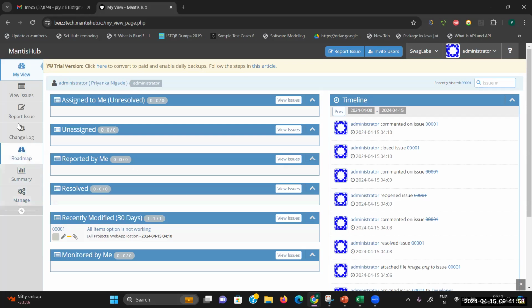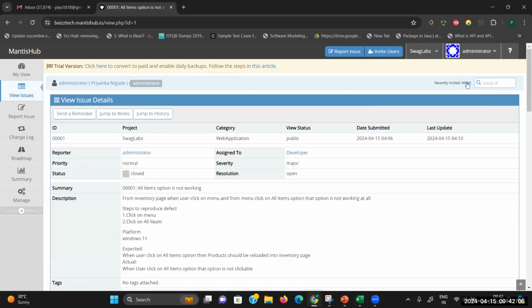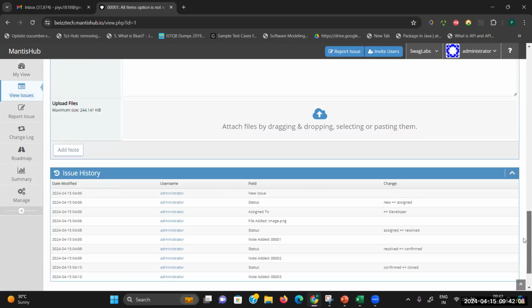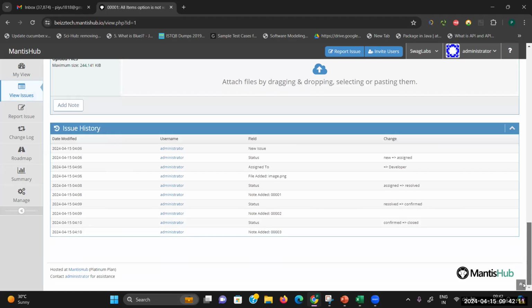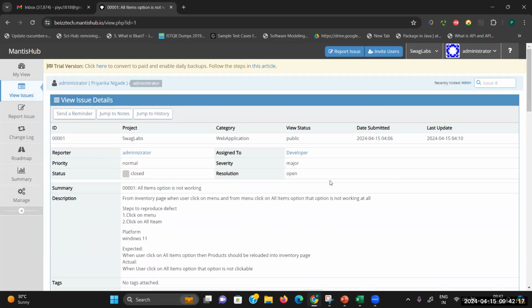And here you can directly check the entire tracking process too. If you just click on that defect, you will be able to see the whole process of tracking. See, here I'm able to see that complete tracking process. So history also you can observe. And this is called complete defect tracking and defect management within a tool.